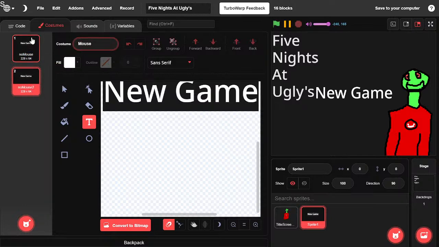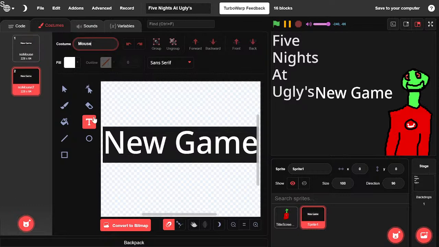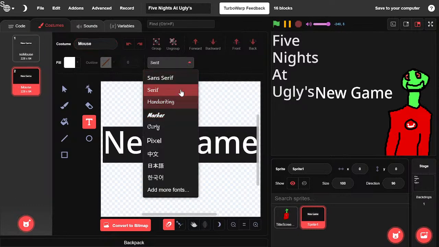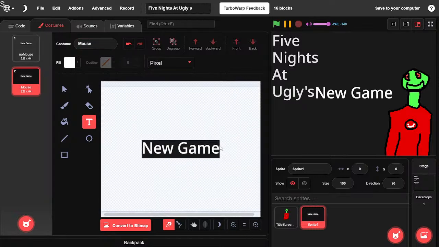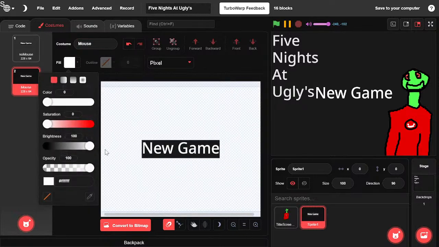Right next to this, I'm going to take the text, and we are going to switch the font to pixel. I'm going to put a lowercase x, again in that 0090 color, and I'm going to drag this right next to the new game. I'm going to line it up with the new game words.